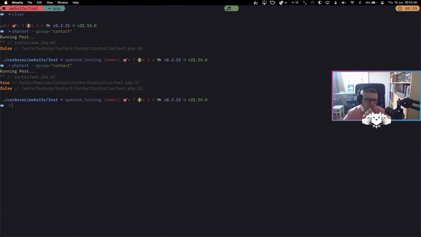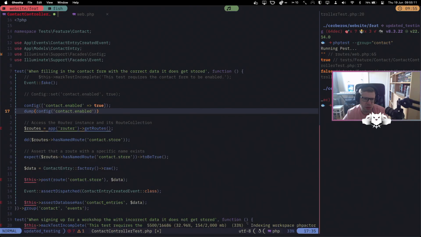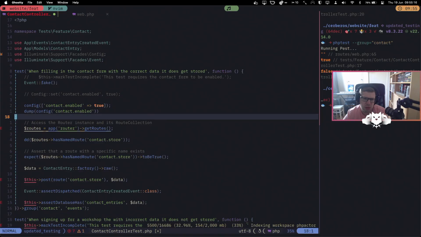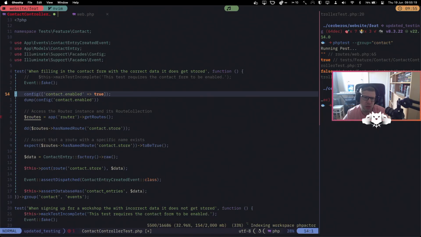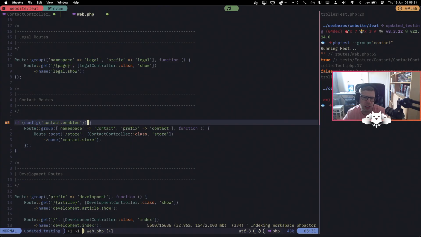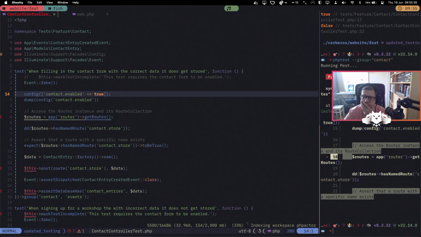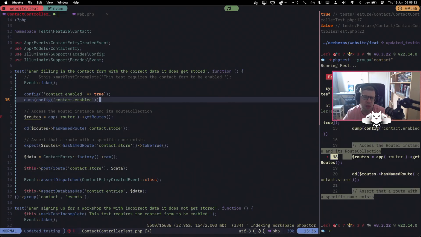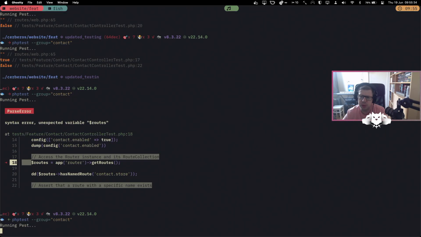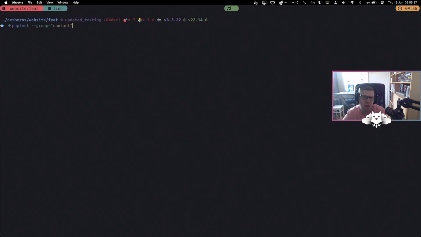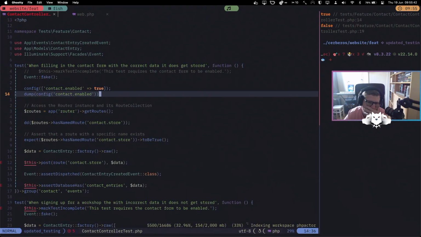So in routes it's empty. So it makes sense that it's empty here. Does it? Almost makes sense. So that one, so it's set to true.